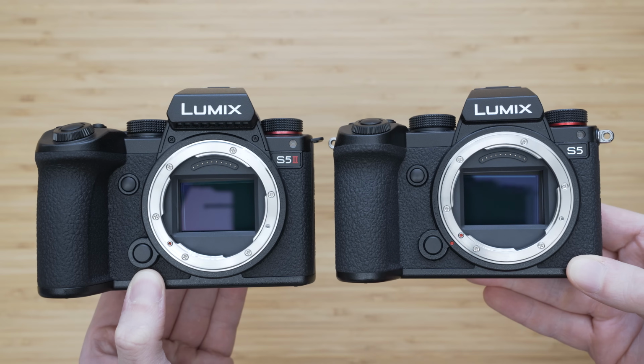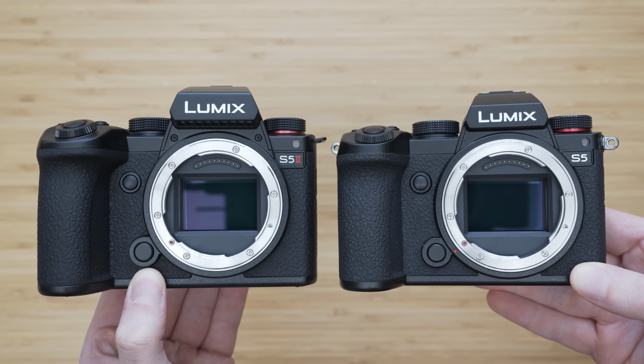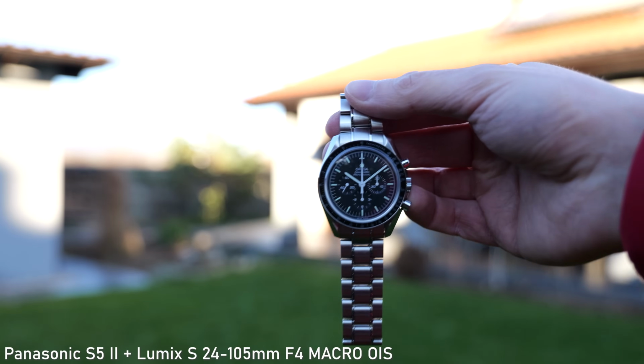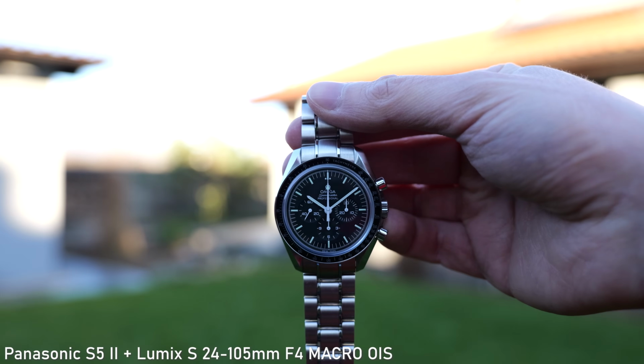Contrast autofocus was realistically the main reason why a considerable amount of users avoided buying Panasonic cameras, but the S5II completely changes the situation.